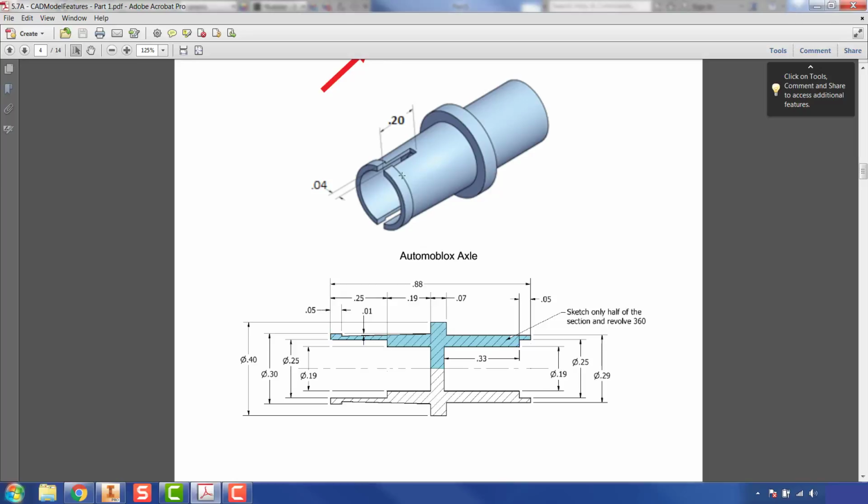You just need to create a work plane that's tangent, and it will have to be tangent to this lip here. You'll create that work plane that's tangent to that lip, create a rectangle, and then extrude and cut through that all the way through both sides, and that'll create that slot based on these dimensions. If you have any issues with this, check with your instructor. Once you have both of these parts done, make sure you save them to your 5.7 folder and move on to the next parts.